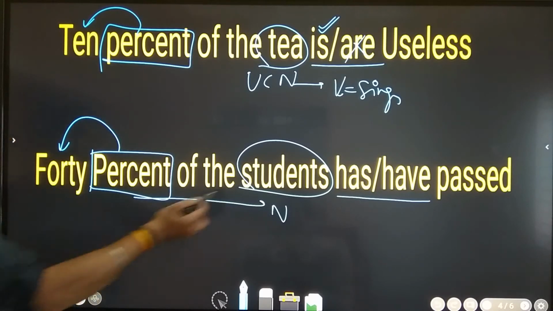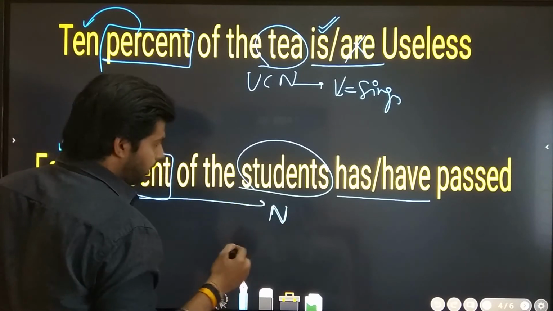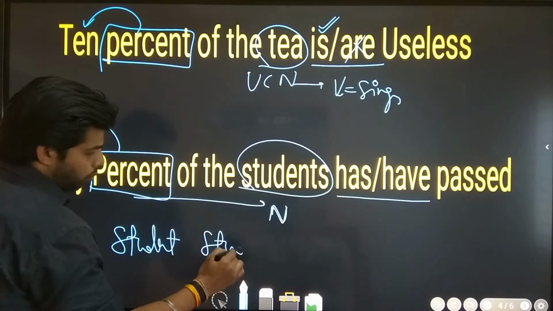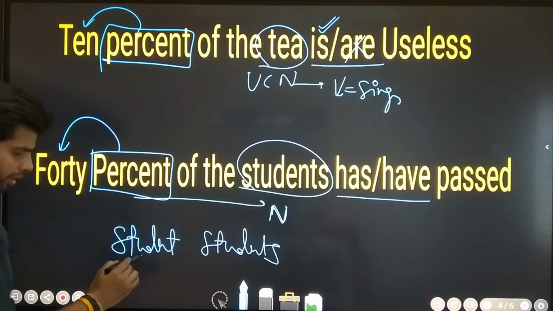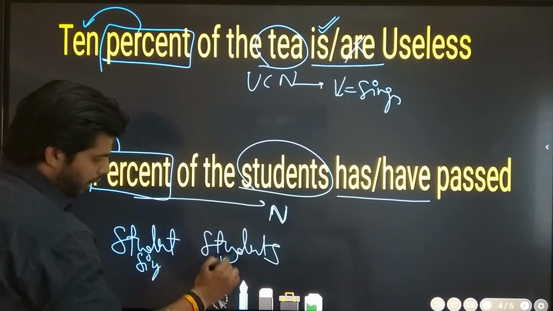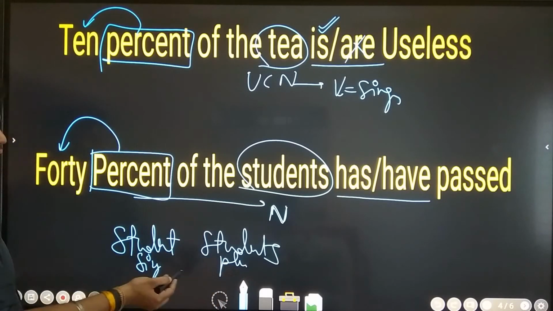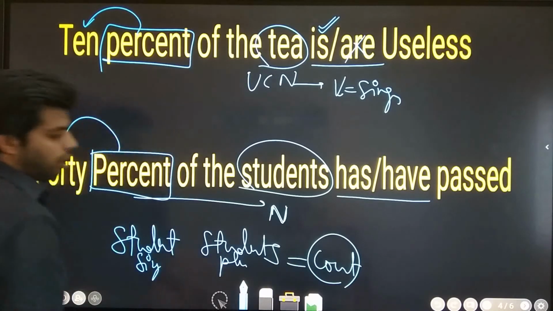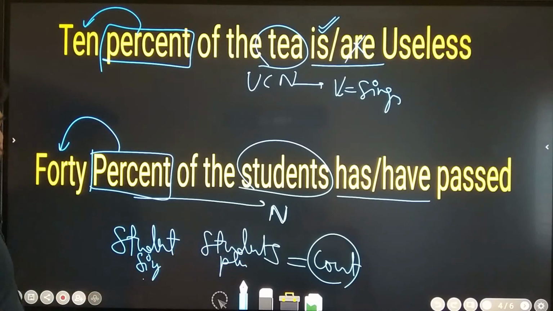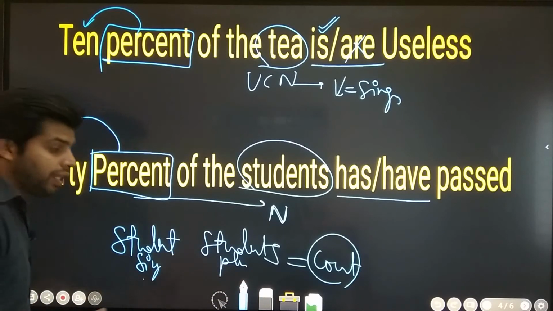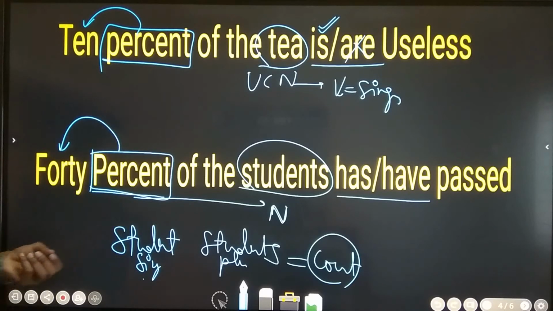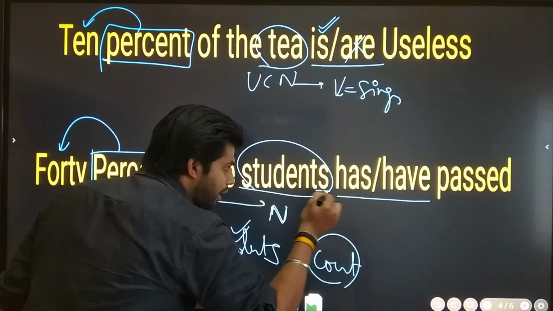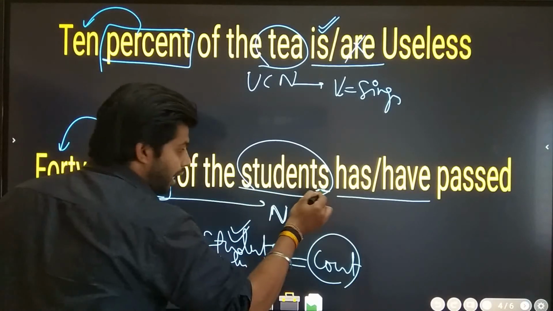40% of the students. Now student is also a noun, but we know that student is a word, students is another word, meaning it provides you the singular form and the plural form. If any word provides you both forms, it is called countable. Countable is divided into two parts, singular countable noun and plural countable noun, but which can we use after percent? Percent is a plural word, that's why it only uses a plural countable noun. That's why they have written S after student.